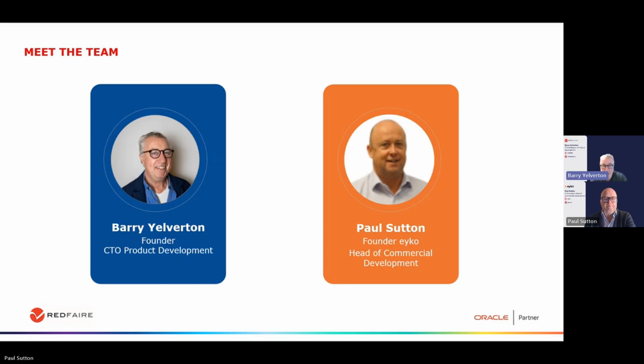I just thought it might be useful to give a little bit of background on RedFaire's relation with eyko, and it goes back quite a bit because, and Paul will explain this in more detail, previously eyko would have been Hubble, previous to that would have been Insight, and I believe previous to that was GL Company, going right back. So they've got a very strong history and caliber in reporting requirements in the JD Edwards ecosystem, in the JD Edwards install base. They've always been a player in that space, so they've always been producing good software, meeting the right business requirements.